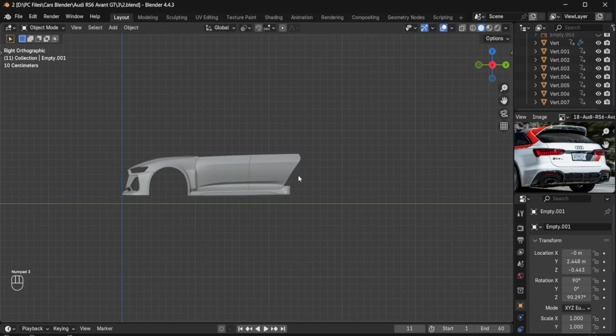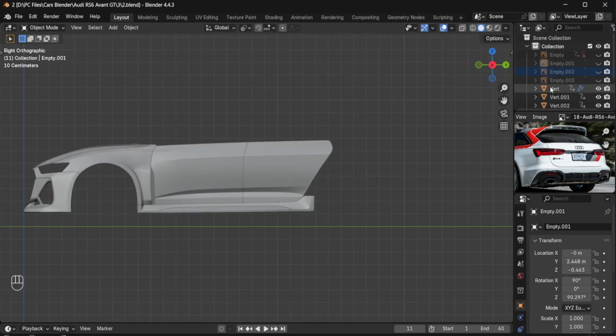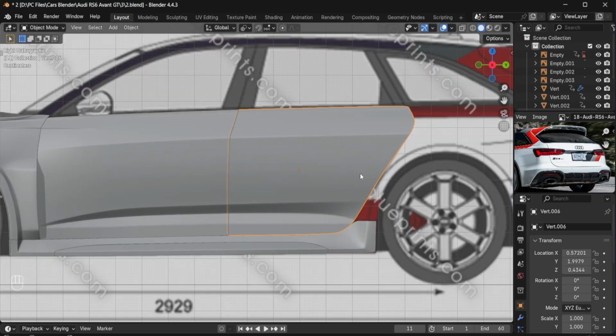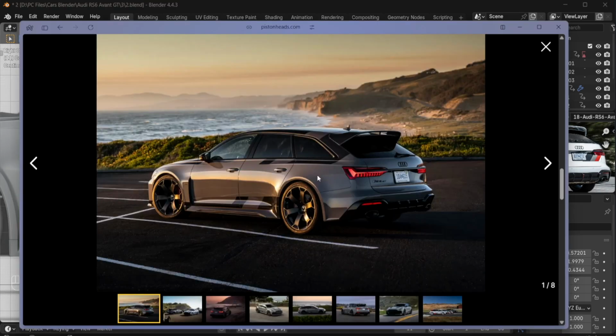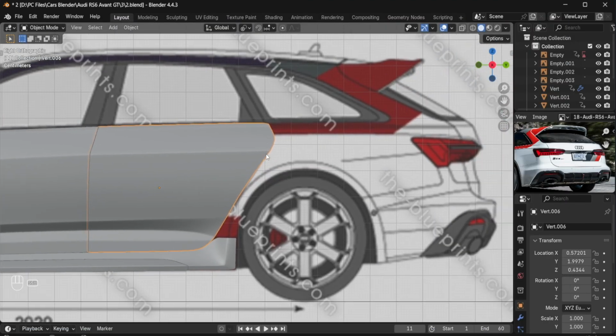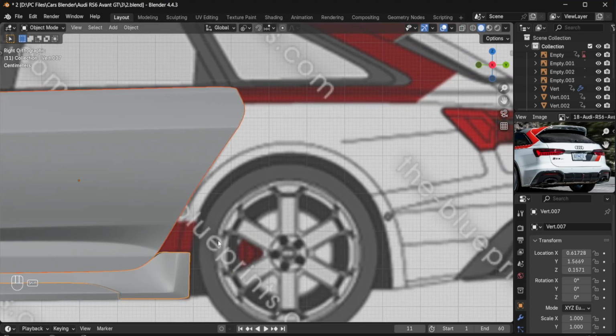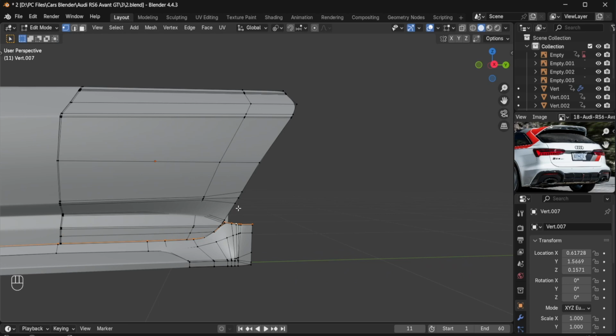So the question is, where did we leave off from here? So we need our images back and we want to continue modeling our car, predominantly continue with the rear. This is where we left off after all. And the rear of this car is very specific, very beautiful as you can see. And if I'm being completely honest, a lot of what we already have, we can actually continue with, which is a good start. Meaning these vertices also, we can continue with a lot of these vertices.